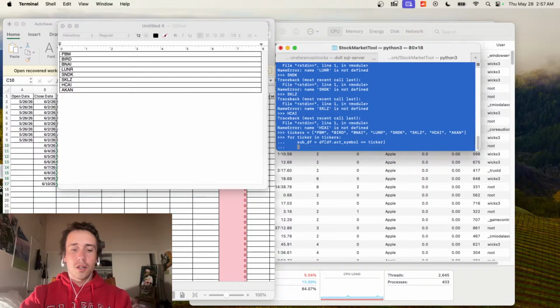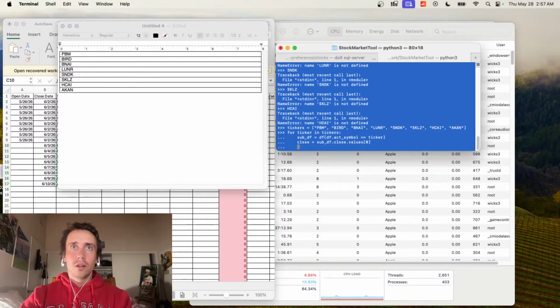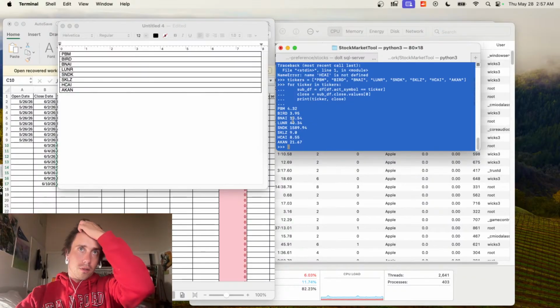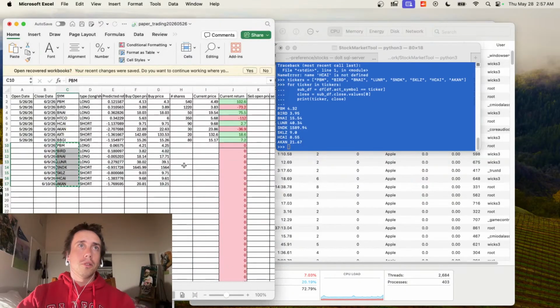And then we can say close is equal to sub df dot close dot values of 0. And then we could just print ticker, close. 1, 2, 3, 4. 1, 2, 3. Okay, good. So let's put those in here.